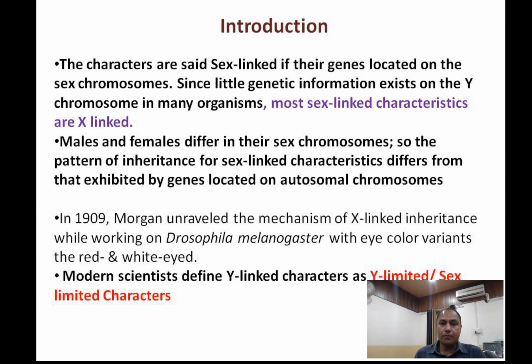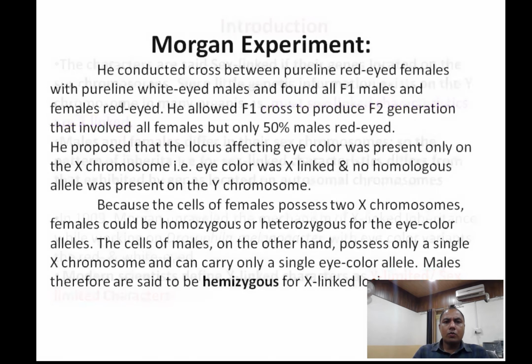He surprisingly found that among the red-eyed Drosophila, which are the normal ones, a few were white-eyed individuals. He wanted to see whether these white-eyed Drosophila were mutants or the result of some specific inheritance pattern. So he crossed pure line red-eyed females with pure line white-eyed males and found that in the F1 generation, all the males and females were red-eyed.